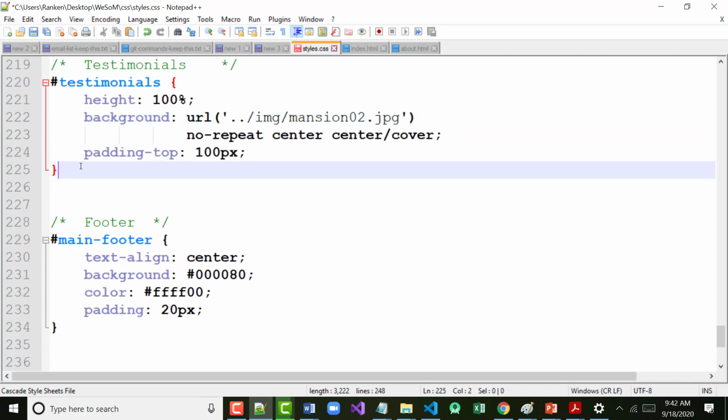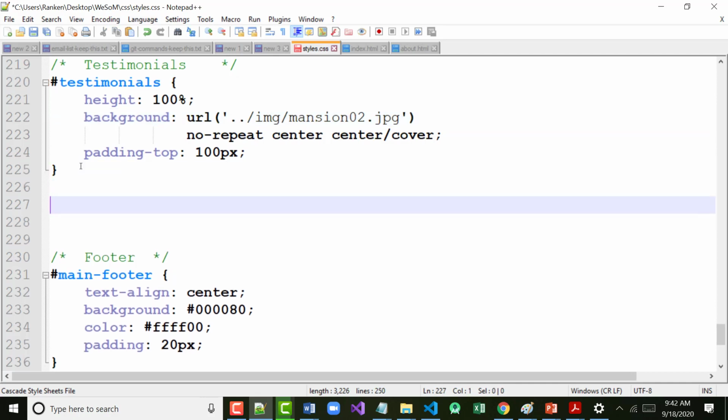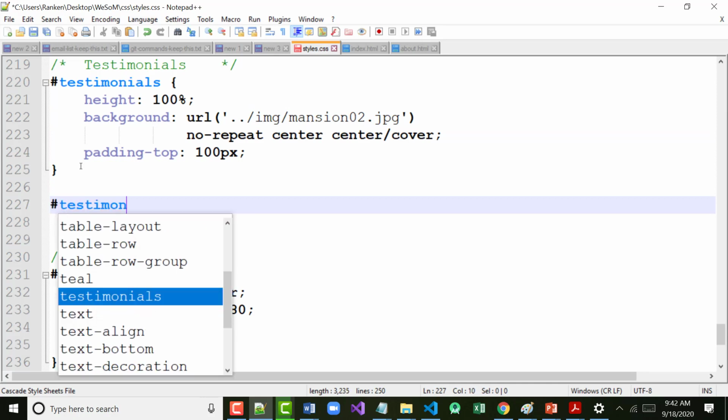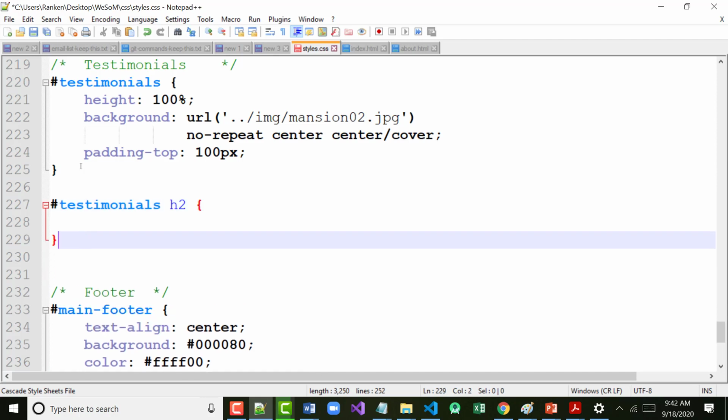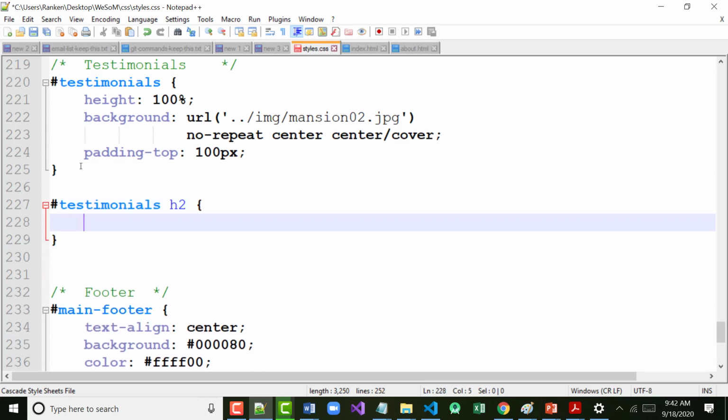All right, so we're starting with our testimonials. I'll leave that up there. These testimonials have an H2. So when we are putting our stuff in there for that H2, we'll have a color. I don't like the way this turned out, but I'm using it anyway, of black.